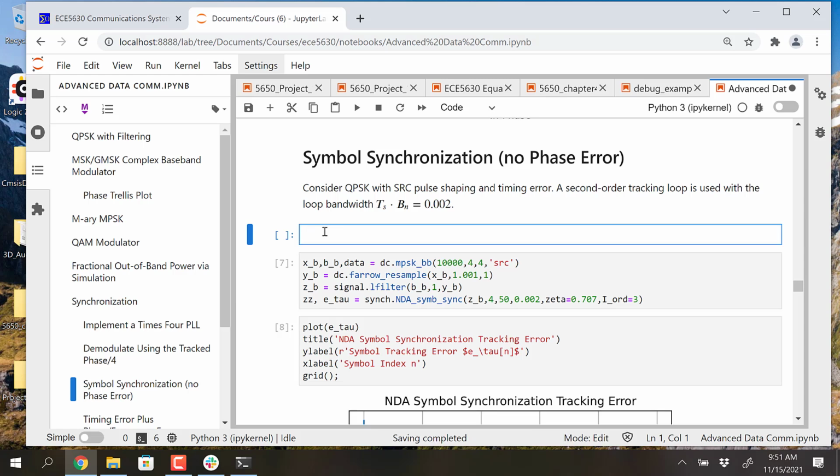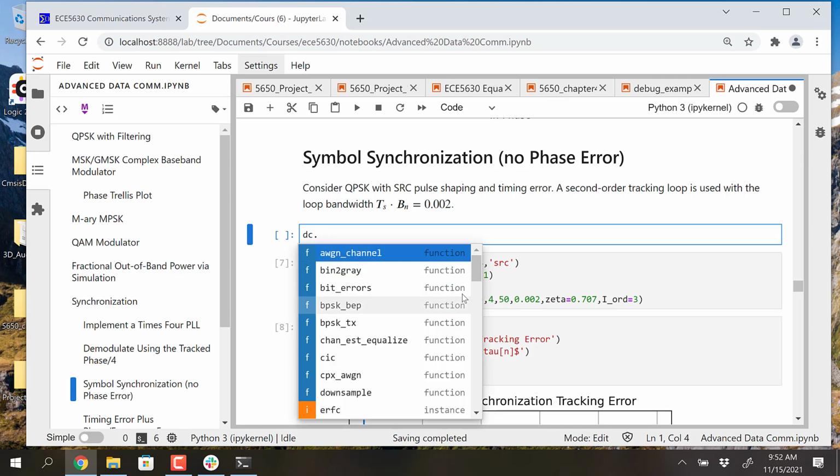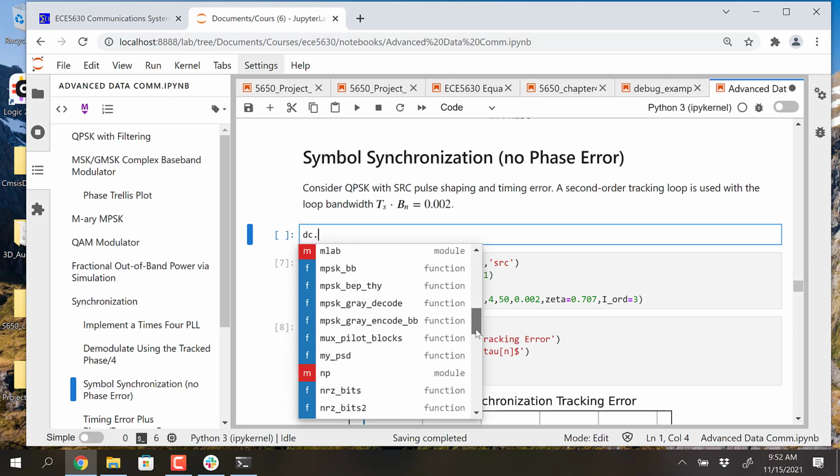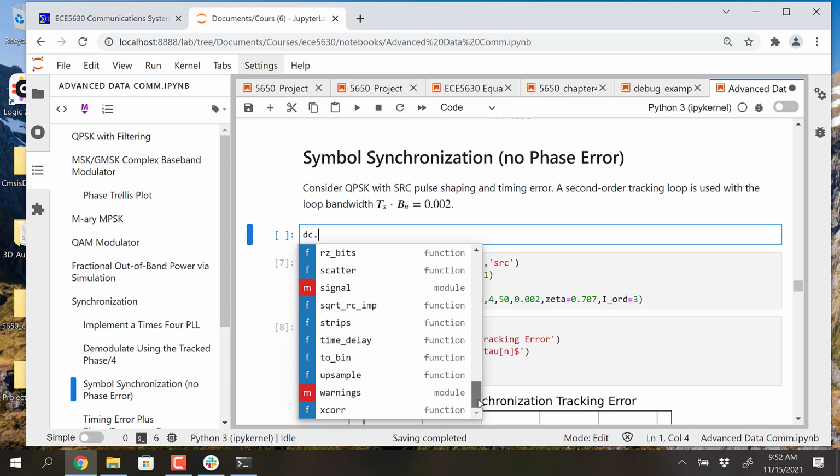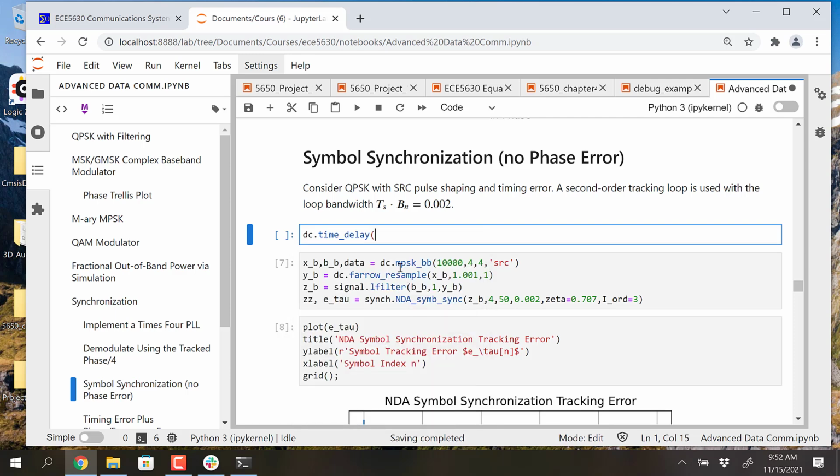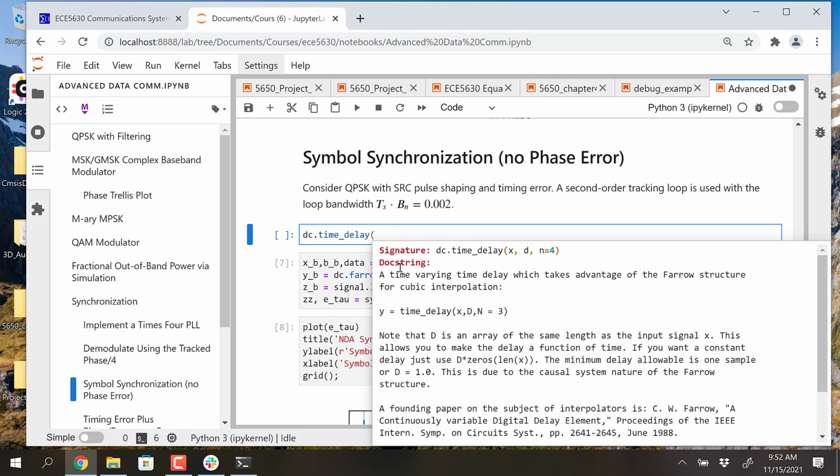I just did this in my other class, my DSP class. I was showing them fractional delay. So if you go down and look in here, there's this function called time delay. It also uses the Faro structure, as the help says, but it turns things around. Rather than just resampling the whole array, this allows you to put in time delay through a parameter array D. D can be a constant, and then it just delays every element by that amount, or it can be a time varying time delay. And this allows you to put Doppler in with a Doppler profile.